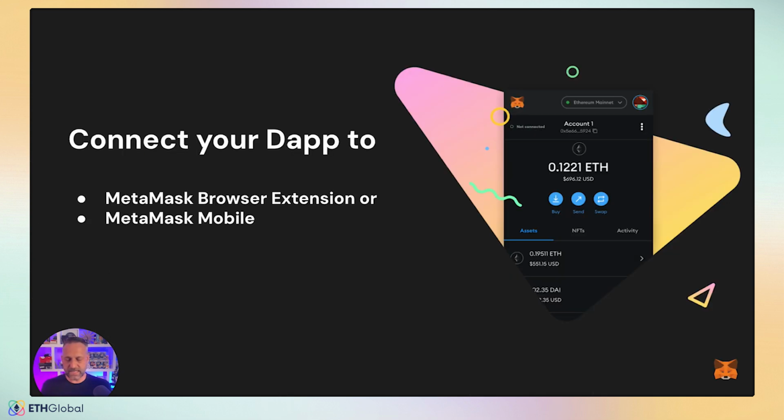What does the MetaMask SDK do? It allows your dApp to connect to the MetaMask browser extension or MetaMask Mobile. In the demo that we're going to be doing today, we are going to be using it in conjunction with a Vite.js application, Viem, and WAGMI. But there are other options. You can use the SDK on its own. You can use the SDK with a multi-connection library like Web3 Onboard. And soon, and possibly even before Brussels, there might be some other options. So you can always come and ask us about that, and we'll try and get you squared away. But I think most people are going to want to use it with WAGMI.